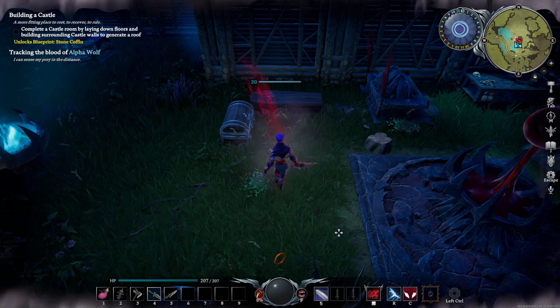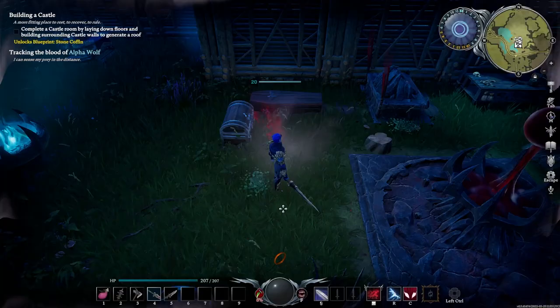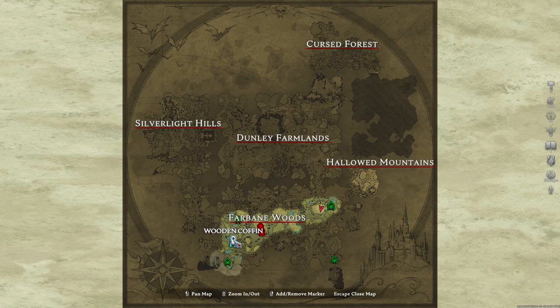All right, so I activated the Blood Altar thingy, and then it took me all the way over here. So this fast travel is pretty close to where she's at, over by Farbane Woods. All right, here you go. So I actually went ahead and threw in the exact location right there on me.